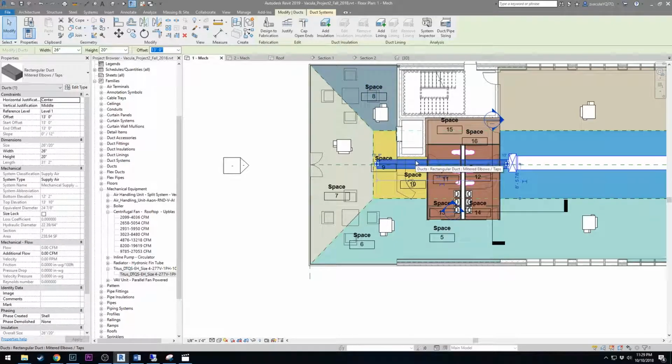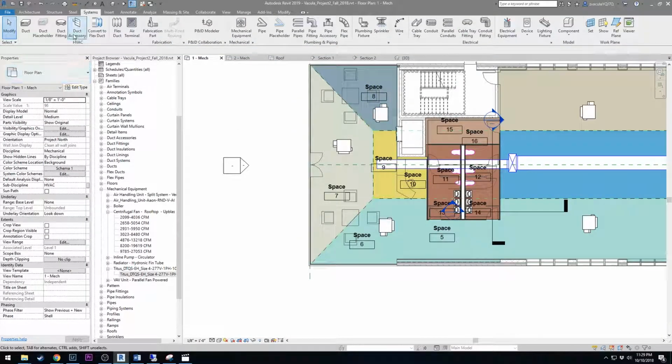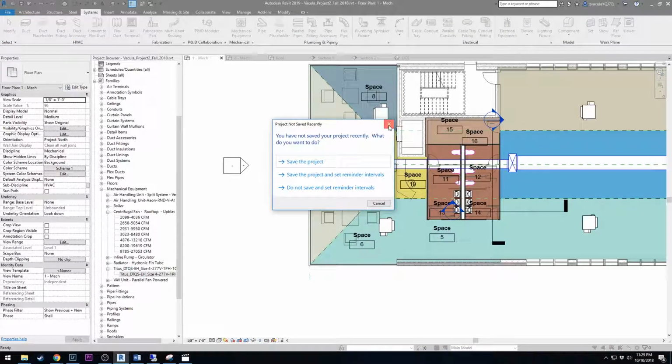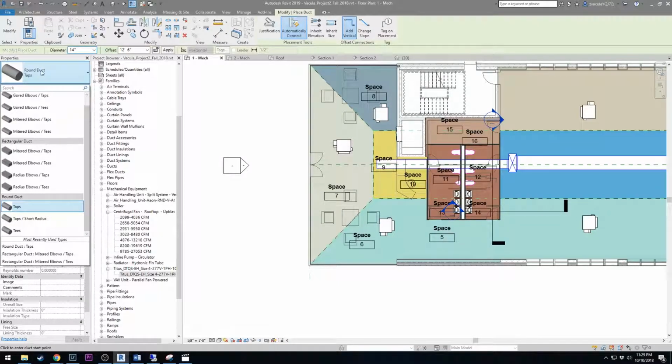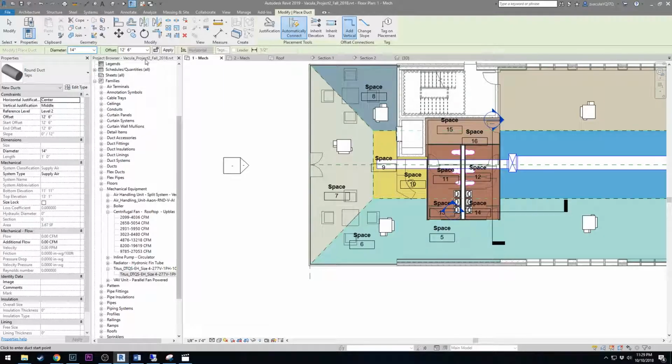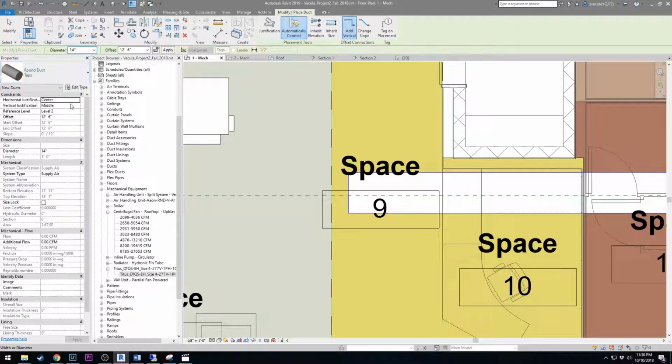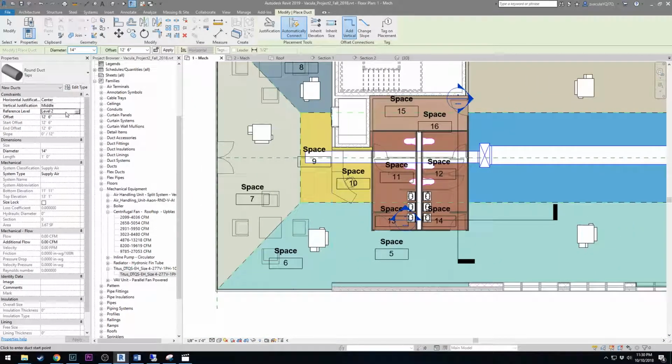And we want to create our round ductwork. Go on to ductwork, and then you want to make sure you're using round duct with taps. These are 14 inches. You do want to make sure that your reference level is the level that you're on. Otherwise, this would try to place the duct at 12 feet above level 2, so it's way too high.